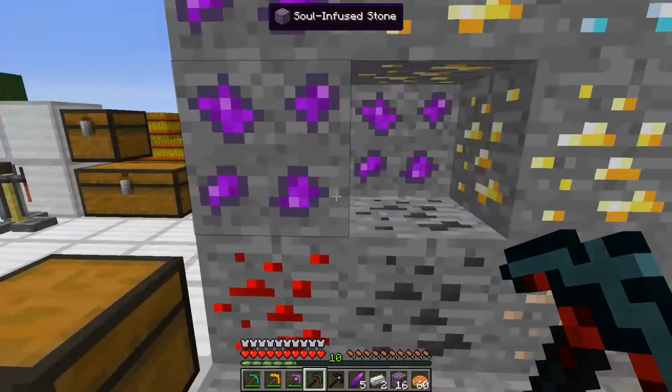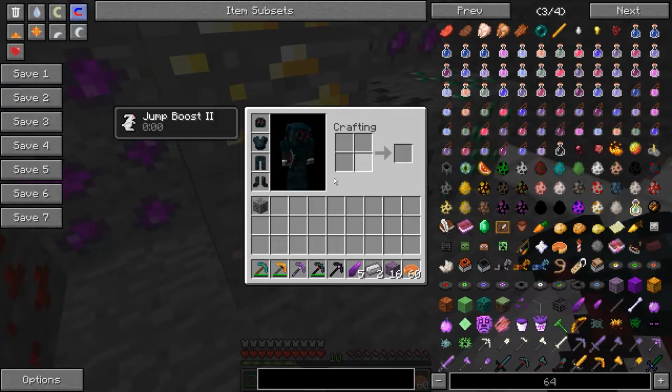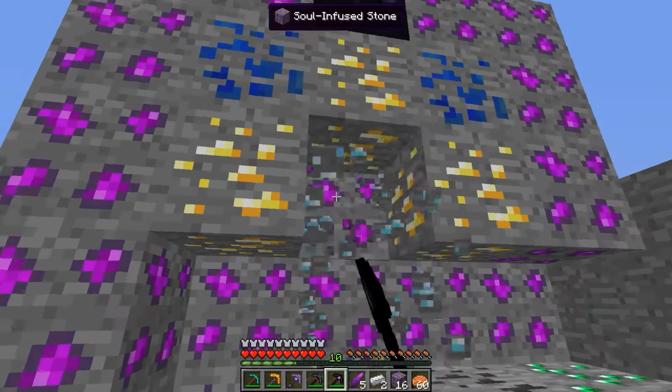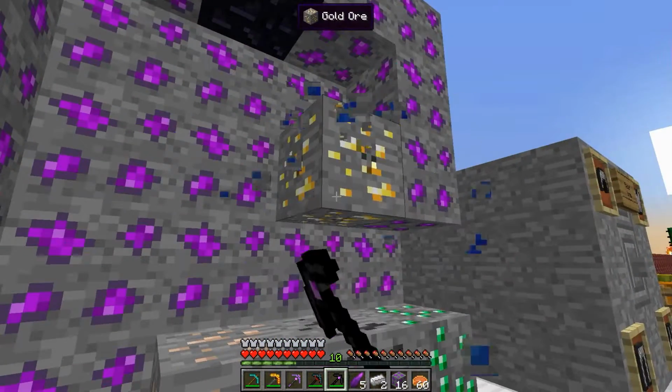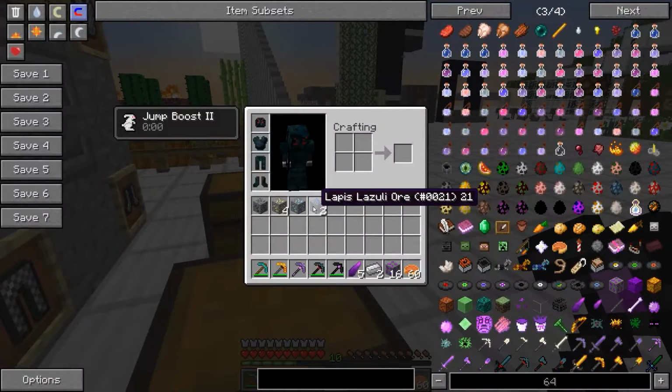And here we have the spider pickaxe. Silk touch! Hey, silk touch! And the other one! Straight into my inventory! Yay! And apparently silk touch too. Woo!